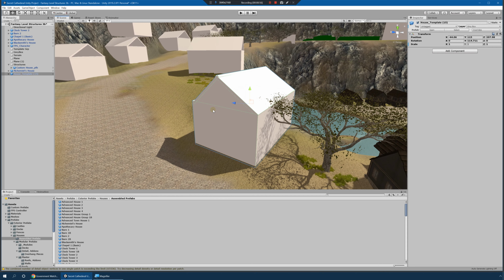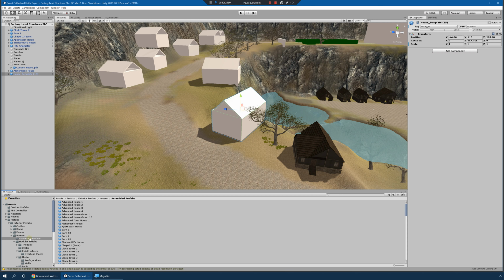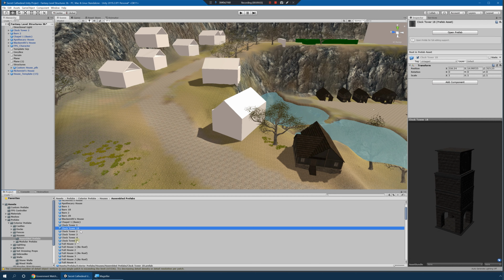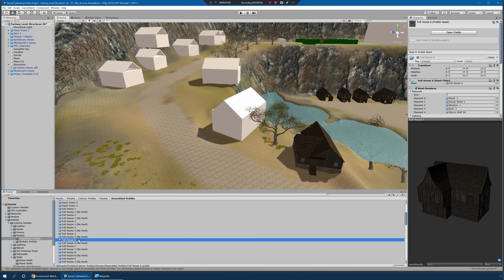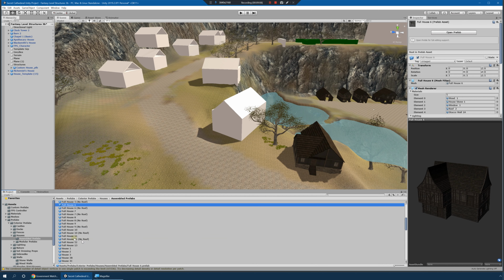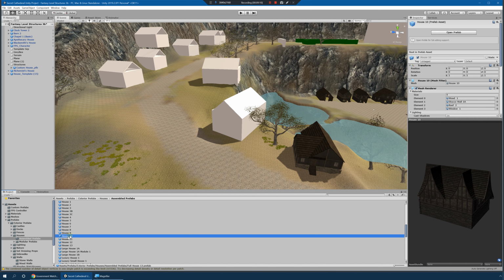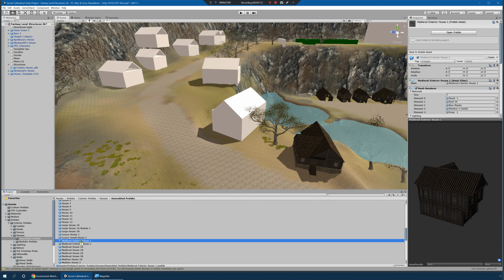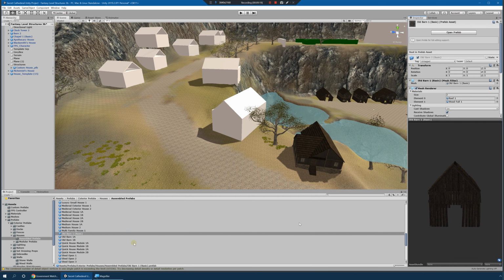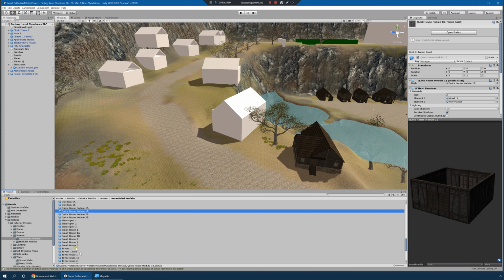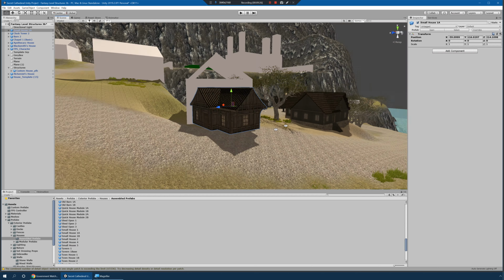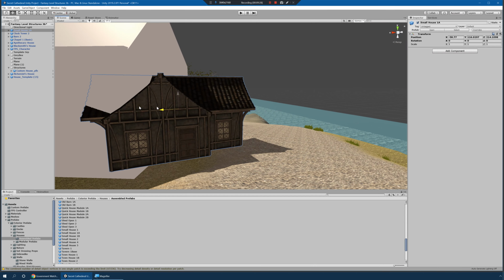So I'm going to go ahead and place the rest of my houses down. I'm just going to choose whatever houses I want from my simple prefabs. This is just a quick way to help you build out your house. I'm not going to require you to make every house custom, but you may want to figure out what kind of houses you want to do. Do you want to just have a town full of sheds? I'm going to do small houses. This is kind of like a seaside.